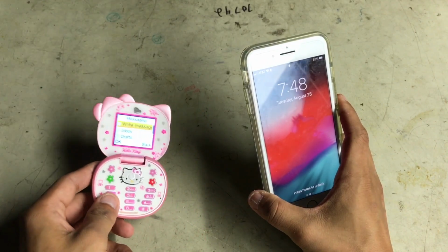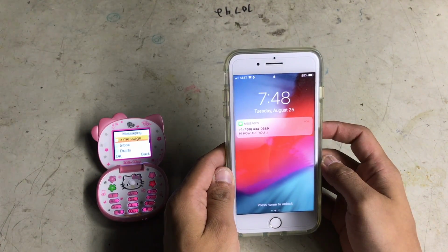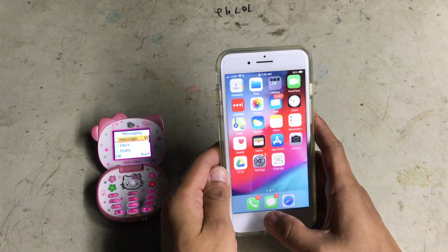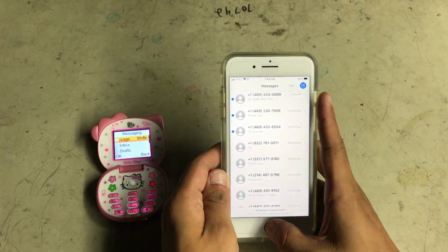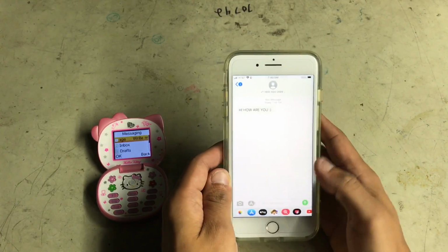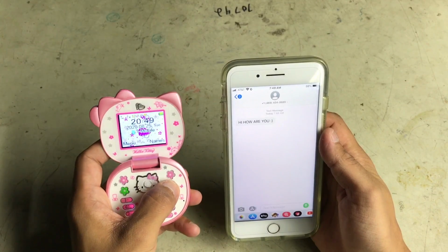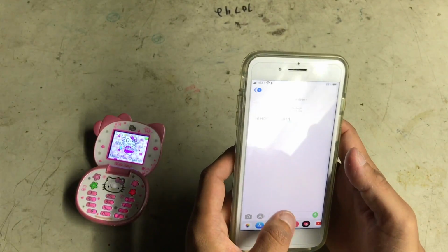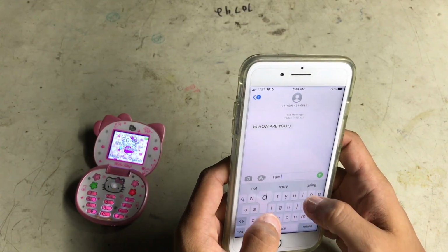And what do you know? It actually sent a text message. I'm just kidding, obviously it's going to send a text message. It is a real phone, you guys. And here you could see. So I'm going to respond, and we're going to see how this sounds when it receives a text message.